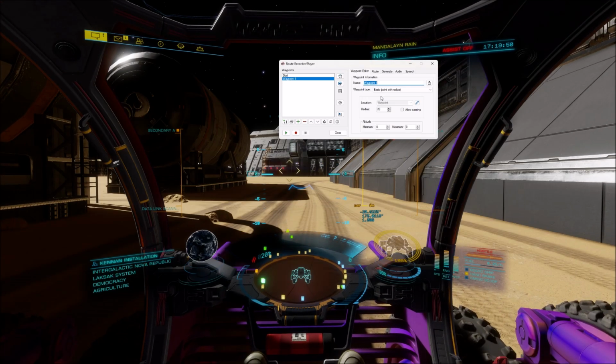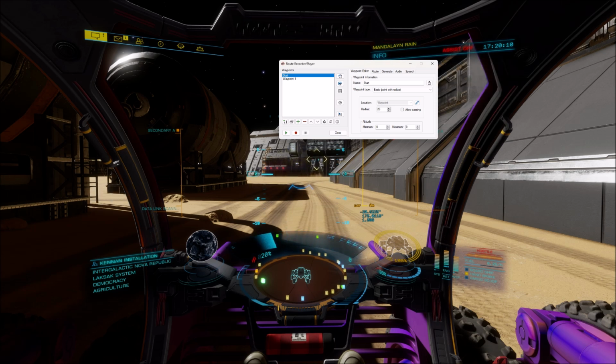Sorry, back here, one other thing I wanted to show you. So each waypoint is basically a circle. So it's got its coordinates, which we just set by placing a point. And it's got this radius. So for a start line, something like 25 meters is a pretty decent radius. If you were making a start line that was on a very small platform and you wanted to make sure that people were exactly on that platform, you might need to make that radius smaller. Or it might be in a larger area where you don't care so much where they are, and you could make that a bit more generous.